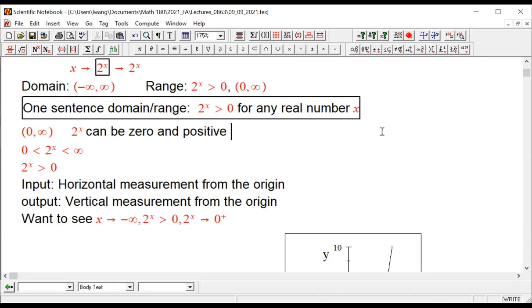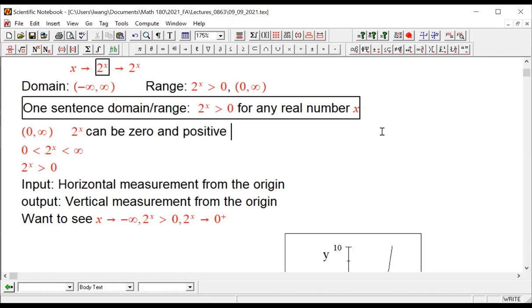Even though 2 to the power x is a very, very good function, very interesting function, right? It's very easy to plot. Unfortunately, you're not going to use it very much in calculus. You probably use it very rarely. So which one of these exponential functions, I give you 3 in basic 1, 2 to the power x, e to the power x, 10 to the power x, the one you're going to use all the time is e to the power x.